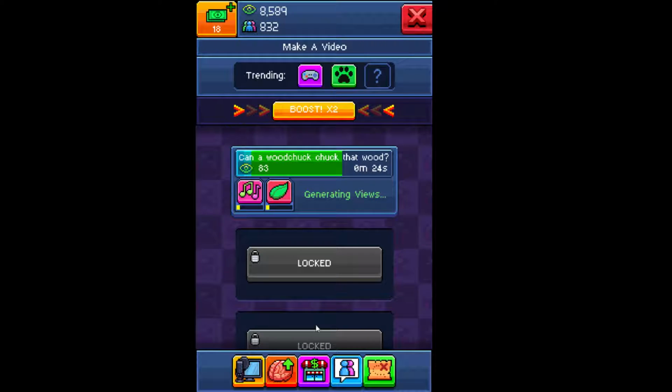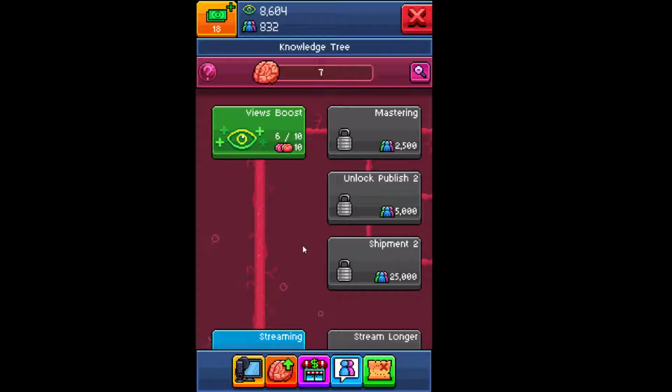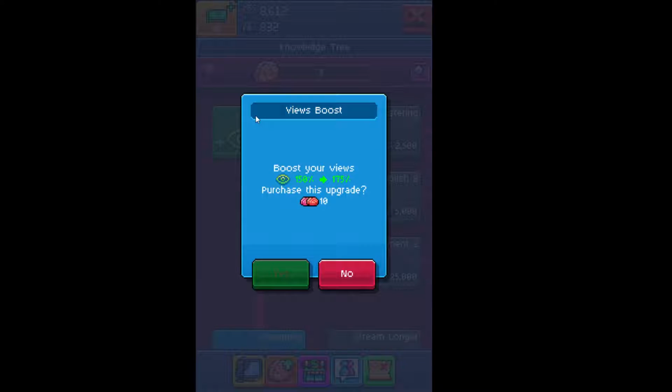And the other thing I learned was you don't have to sit here and watch this screen. So here is the knowledge tree, and I've spent some points because we had some and I was trying to see what would help. So we got video boost, and if you click on it, it tells you what it will do. So it'll boost our views from 150% to 175%, and it costs 10 brain power.